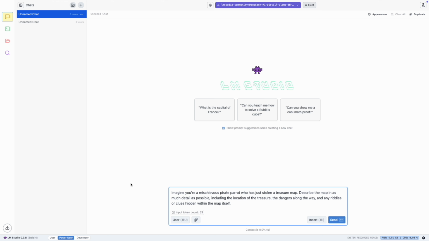The reason I'm trying out this prompt is that it's a fantastic way to test several key aspects of the LLM's capabilities. First, the mischievous pirate parrot personality adds a playful element, encouraging the model to generate creative and imaginative text, going beyond simple factual responses. Second, describing the treasure map in detail forces the LLM to use vivid language, like painting a picture in our mind.